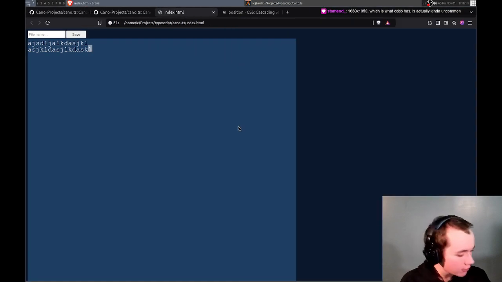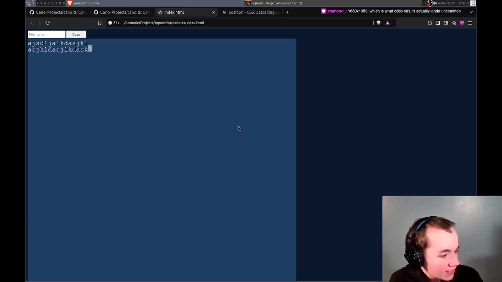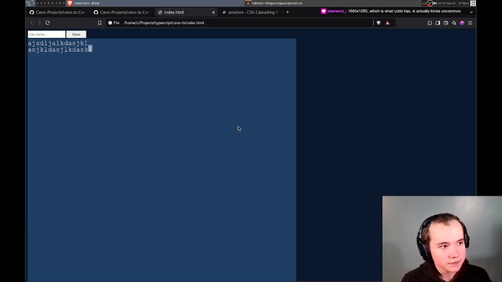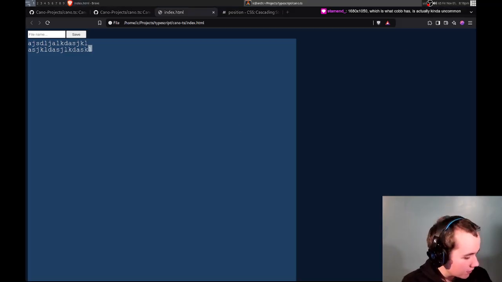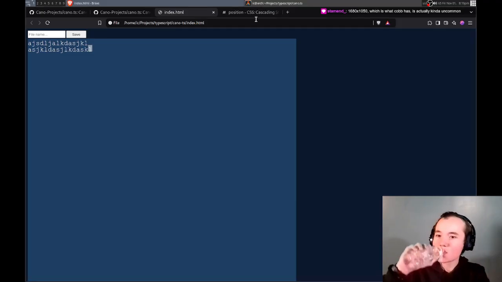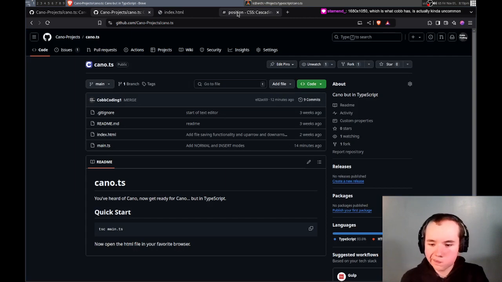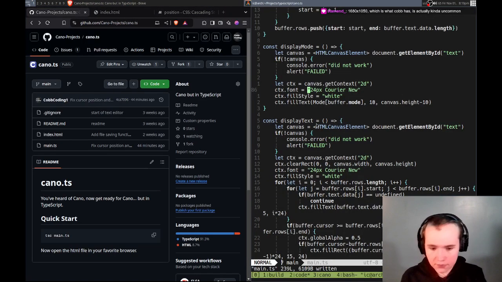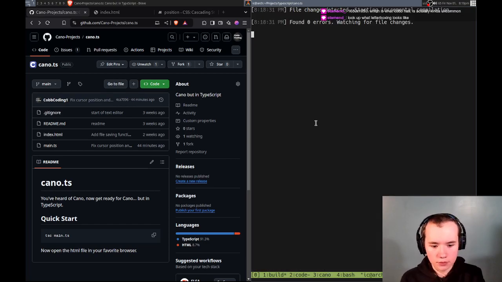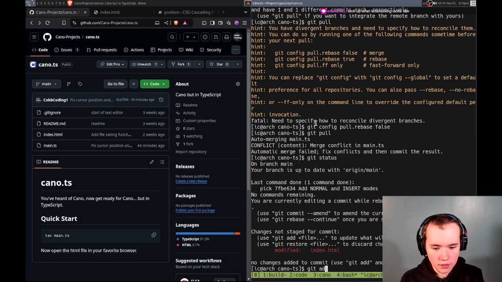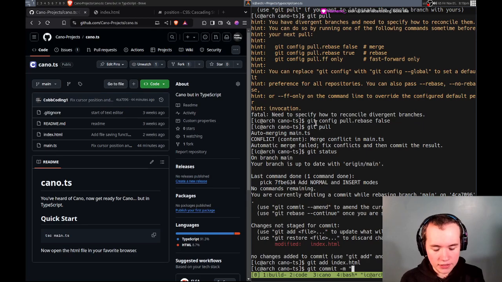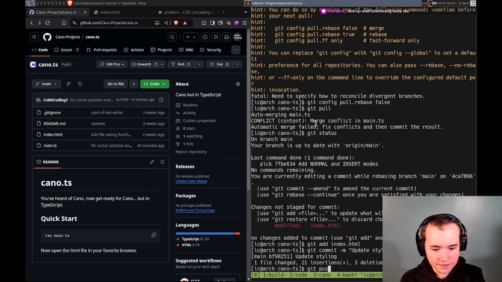The computer's kind of slow today. I don't know why. 1680 by 50, which is what Cobb has, is actually uncommon. True. I think both my monitors are that though. Why is there two? Just can't do that there. Gotcha. Okay, slider.